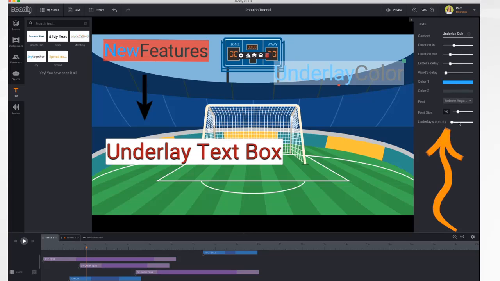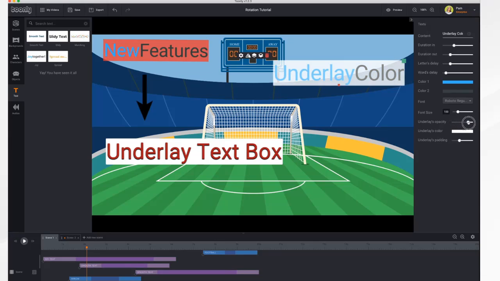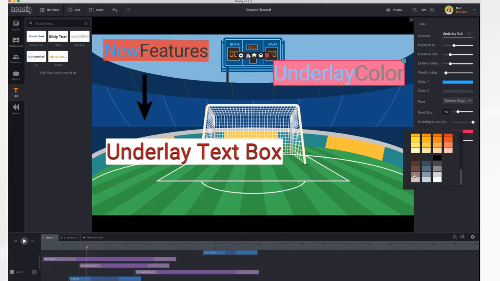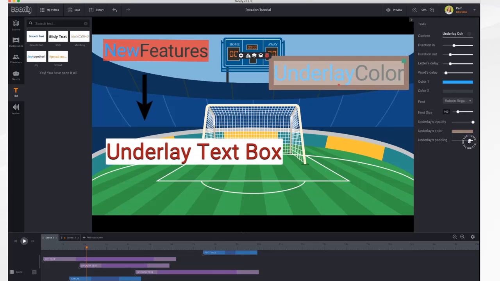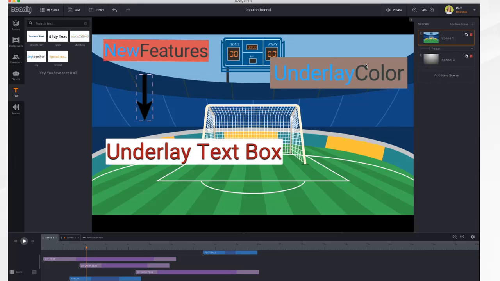And then you'll notice down at the bottom you have a new slider bar called the Underlay's opacity. And you just slide it, so if you want a really light underlay, you would have it down here. And then if you want it to be completely opaque, go all the way to the right. Then you can select a color, so you can make it bright pink if you'd like, or whatever color strikes your fancy. And then for padding, this just makes it larger, or just the default down here. You can even go a little bit smaller if you'd like. So just adjust it how you like, and that is it. You now have an Underlay text box.